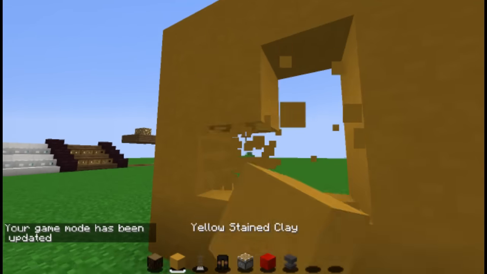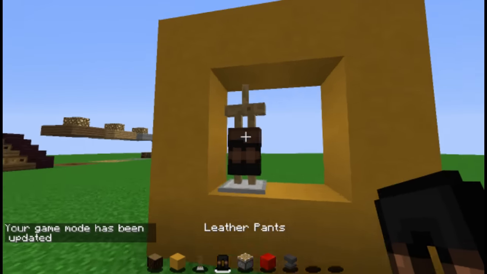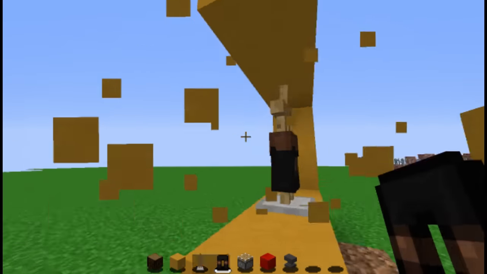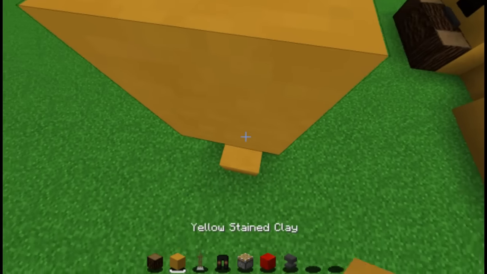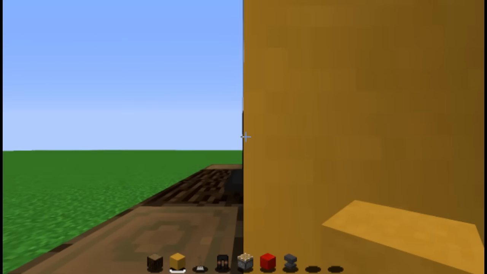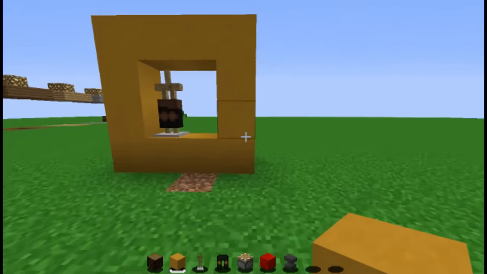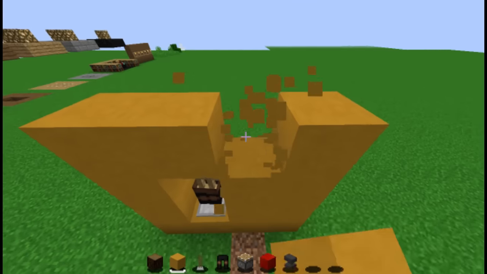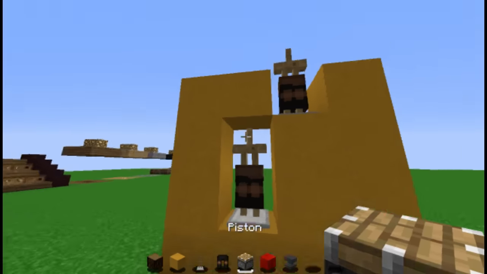Let's get started. You want to put one armor stand here, and you want it as flat as possible on the sides here, so that the screen itself is flat. This one's not quite perfect, but it's hard to get. Another armor stand up here, like so. You got that, you should have that.